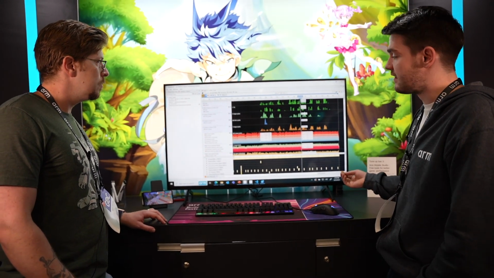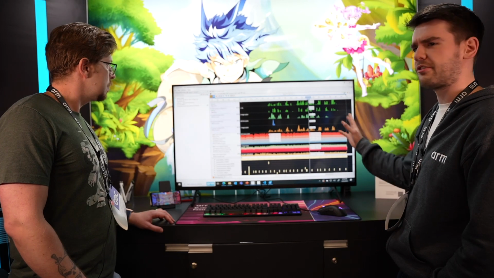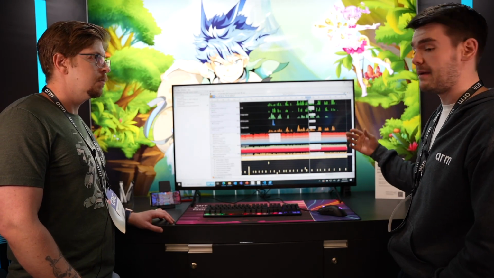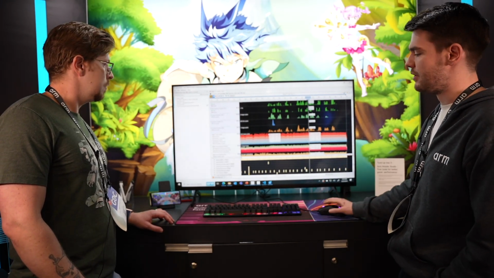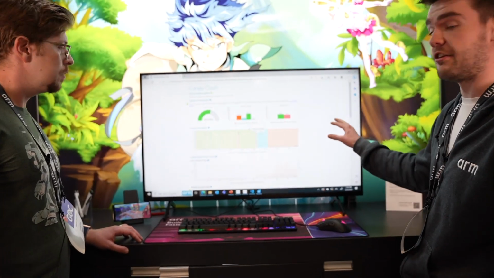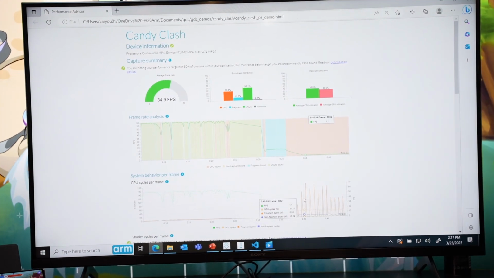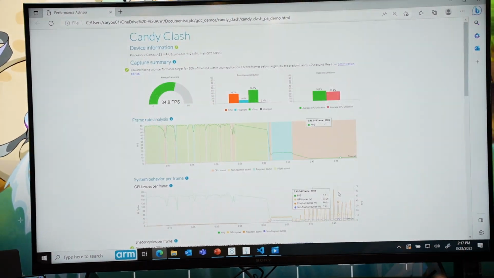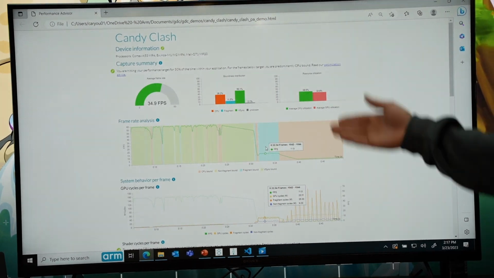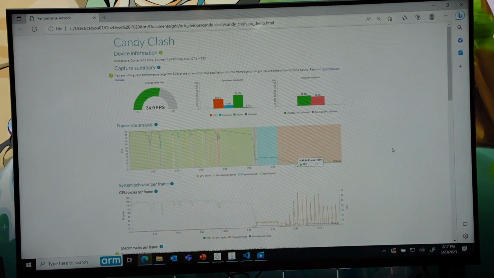Yeah, and as I say, it's paired with a tool called Performance Advisor, which kind of wraps around Streamline and allows for frame analysis, and then can also be used to generate a pretty nice looking report of the data that Streamline gathers. It's the same information, it's just displayed in a nicer way and compared against frame rate. You get some nice information about whether you're CPU or GPU bound, resource utilization.